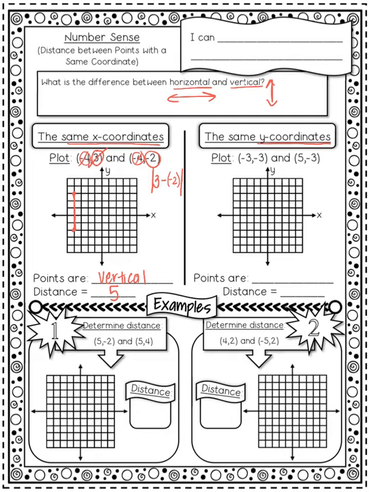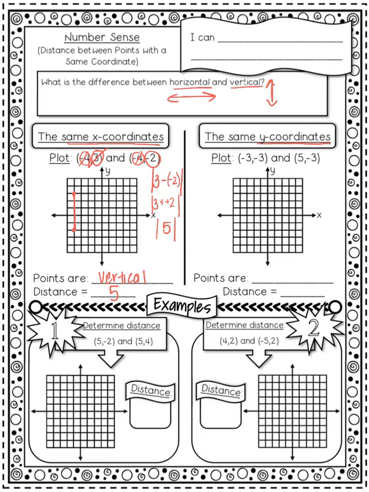Well, remember, when we are subtracting with integers, we always change it to an addition problem. So I'm going to change this to the absolute value of 3, change the subtraction to a plus sign, and change the sign of the second number. So now I just have 3 plus 2 and the absolute value of that. Well, 3 plus 2 equals 5. The absolute value of 5 is 5. Therefore, the distance between those 2 points is 5.